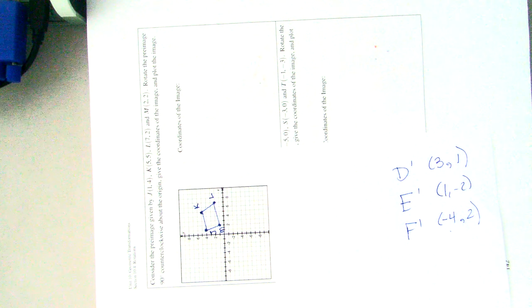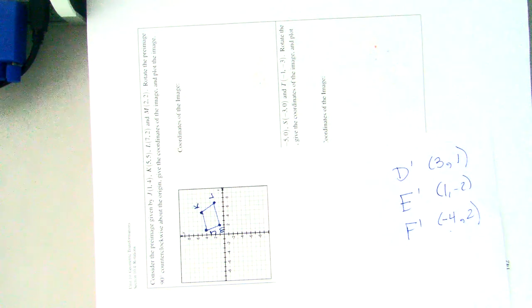I think we have to go left 2, up 2. So negative 2, comma 2. Just like this point over here with negative 2, comma 2. That's what I have to do over here. Negative 2, comma 2. J is going to be negative 4, comma 1. Because we're going to the left. Left is negative and down is negative.